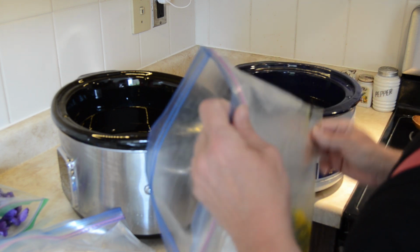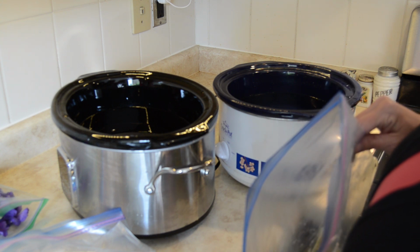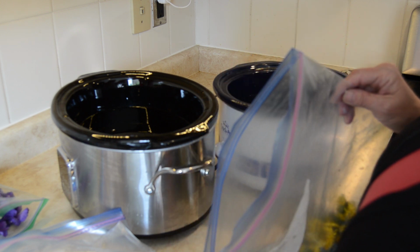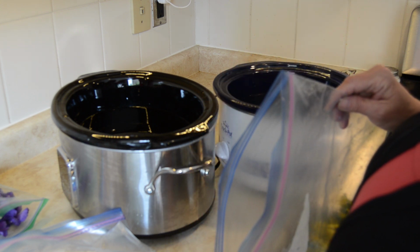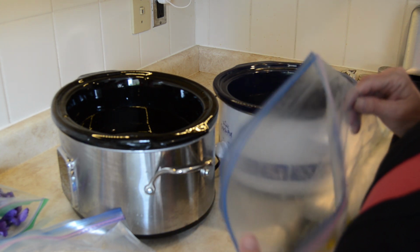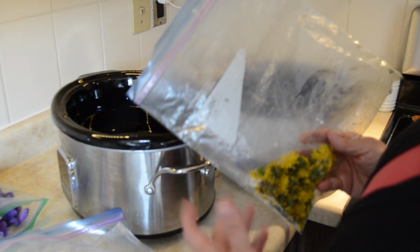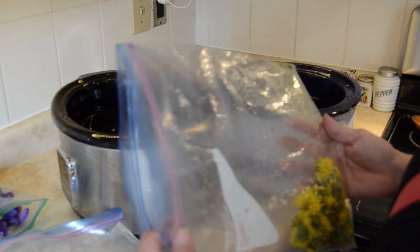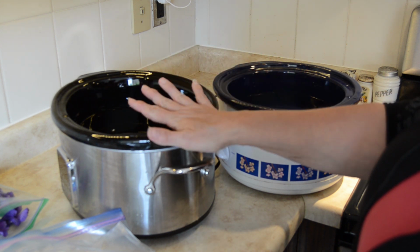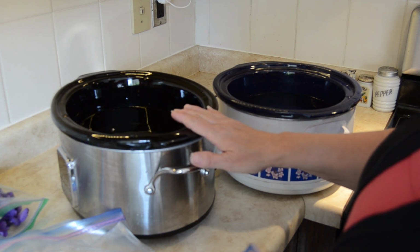So I have seen other people dye with dandelion, and the expected color is a light yellow, which makes sense. Now that doesn't always make sense. I mean, avocados give you pink. So it's not always true to the color of the raw product that you're using, but we're going to give it a try and see what happens. So in each of the crock pots, in the larger black one, I have put in 3 liters of regular room temperature tap water.